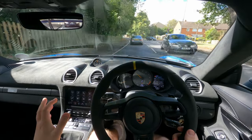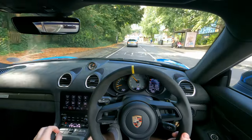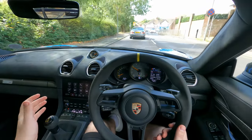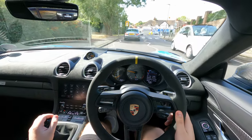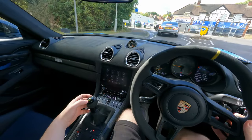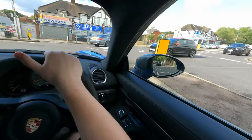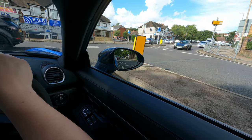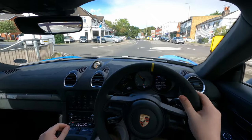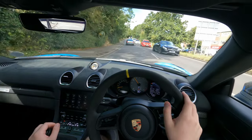I love the downshifts of this thing. Even if you're going super slowly, the downshifts are just like bam, bam. We're going to come to a standstill in a second, 3000 RPM. It sounds so good. It pisses me off how good it sounds. It's ridiculous. And if you keep this lever to the left side, you basically have a sequential style shifter for your PDK gearbox. That's very nice. I don't think he saw me. I think that was a Stinger, 911 Stinger or something like that. I look amazing. I got ignored, so that's nice.